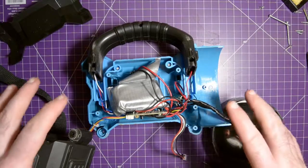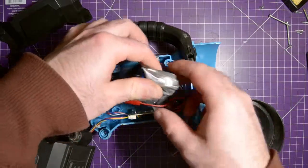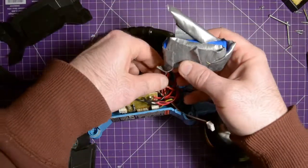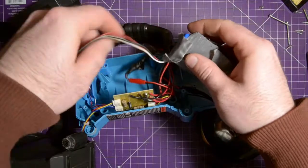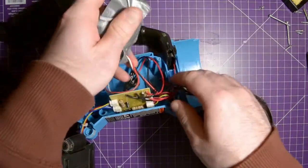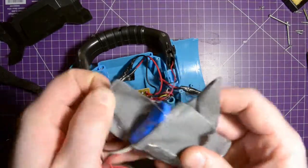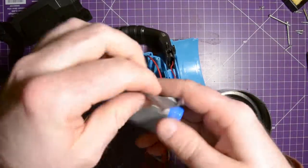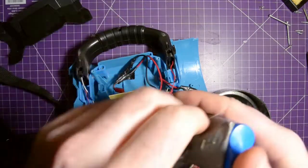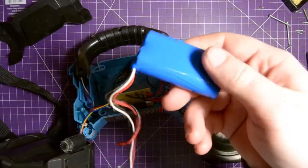So, don't laugh. This was a long time ago. So let's see what I did here. Okay, there's the charge lead. Pull this out. Looks like I wrapped, oh, there's a JST. Okay, take this apart. I think I had taped this to prevent these cells from shorting on the sharp edges or on the solder joints here. Or maybe I just taped them down to something.